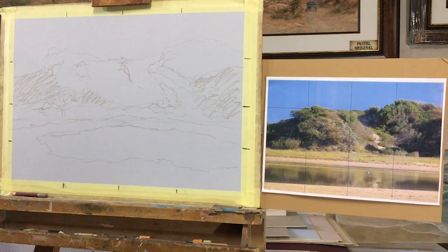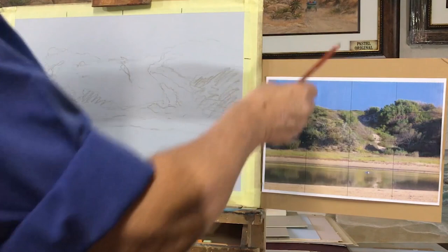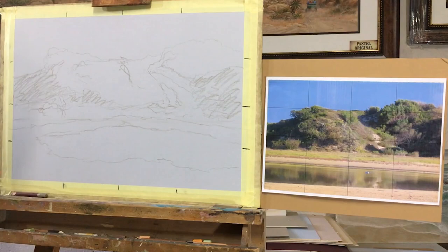Okay, this is the picture we're going to do. It's a scene that was photographed down in Jeffreys Bay, that's in the Eastern Cape in South Africa. It's just a nice combination that I wanted to use, the water, the sand, the bushes and the sky. The sky, we're going to do a little bit of artistic license there, as well as down below here. I don't like the straight lines that are coming through there, as well as the grassy, so we're going to be breaking that up and just making it more rounded and irregular.